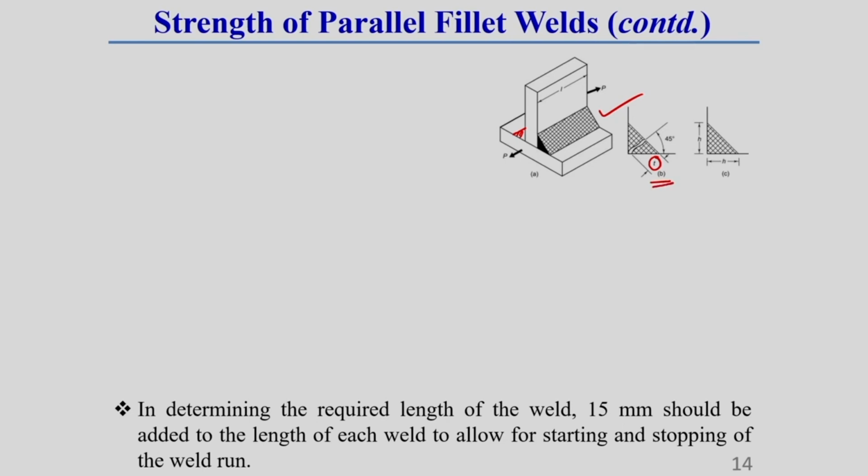Okay. So, here I am drawing it a little bigger. Let this be the fillet weld. We know this throat thickness, this is your T, the throat thickness T, which generally acts at angle theta, which is 45 degrees, and this is the leg length H. We know this H is the leg length and T is the throat thickness.